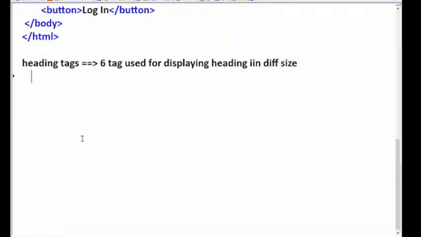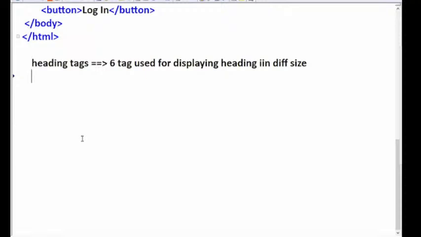Next, I explained the paragraph tag. This tag is used for printing multiple lines of text.